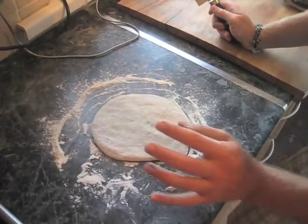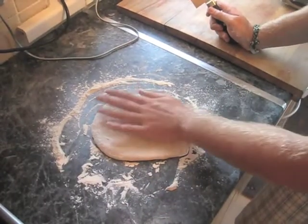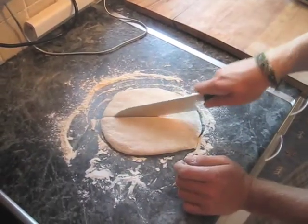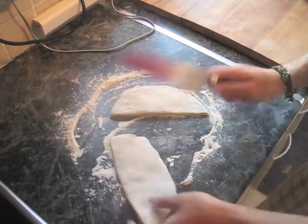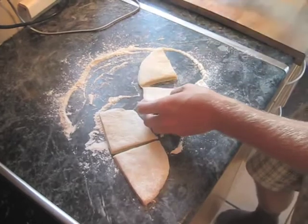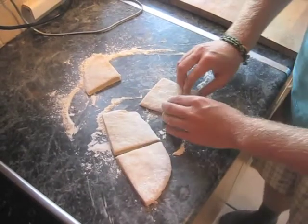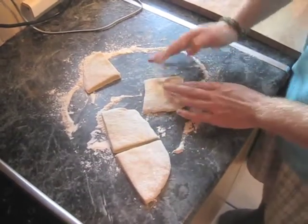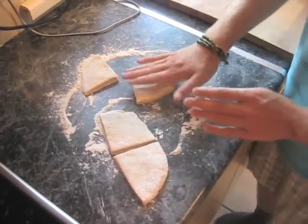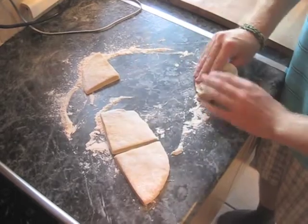When you're done, try to shape it into a square, then take a knife and cut it in four roughly even bits. You can take one bit and try to fold it into a square shape that will run through the pasta machine a lot better.